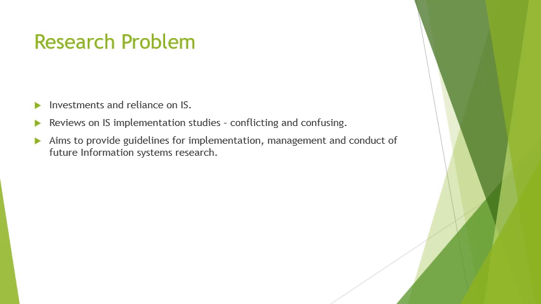The second one is the reviews on IS implementation studies have revealed that they provide results which are confusing and conflicting. So given the context, the extent to which the existing IS research body implies significant and effective cumulative development in this area is not very clear. Therefore, this study aims to provide guidelines for implementation management and conduct of future information systems research.